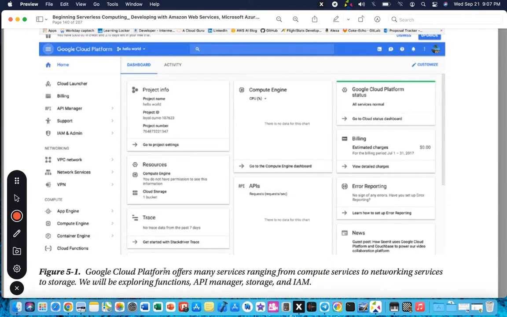Google Cloud Platform offers many services ranging from compute services to networking services to storage. We will be exploring functions, API manager, storage, and IAM.